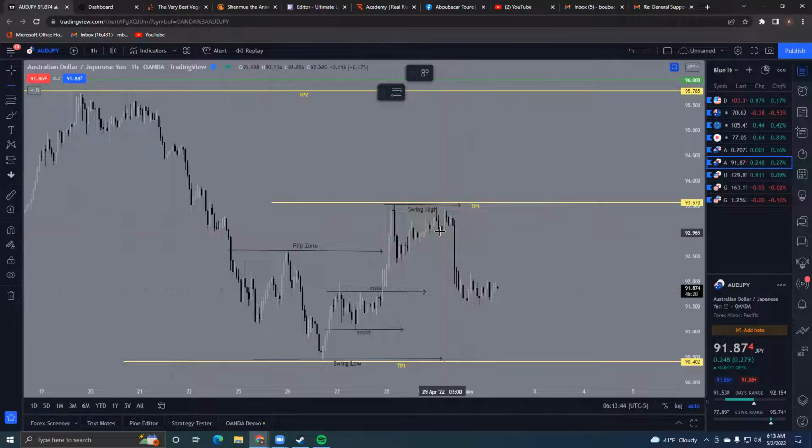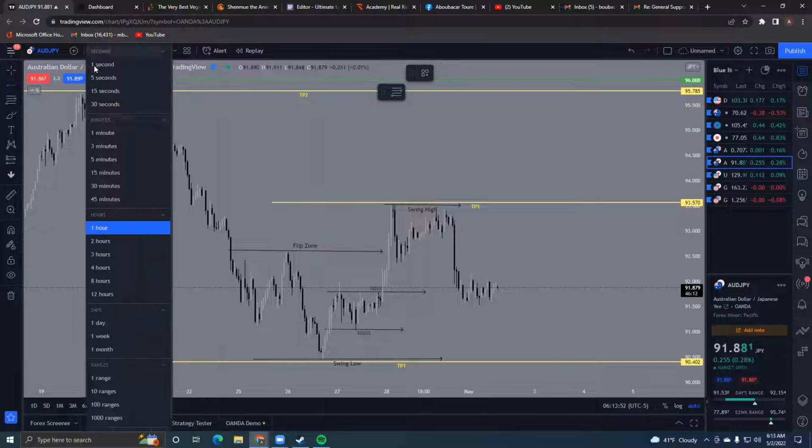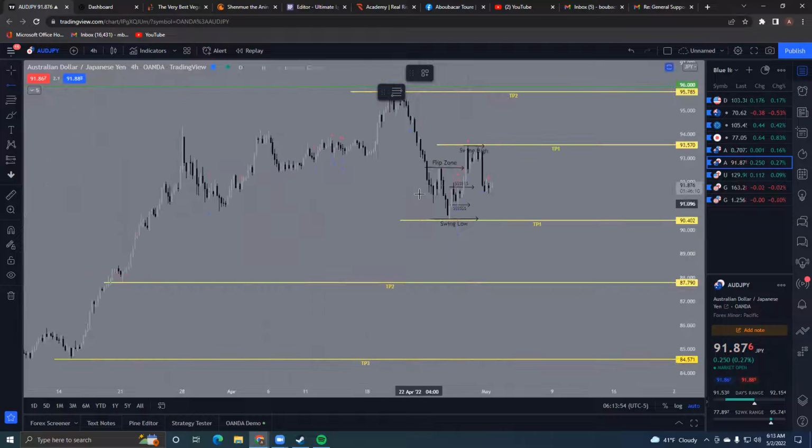So for me, seeing that this is a flip zone, it's a less believable flip zone only because of the simple fact of we're looking at the high frame pattern. We're looking at the high frame puzzle piece, right? So it definitely could still buy because it came and tapped these pools. So it could buy up and wipe out one more swing high. And then this could be your new swing high before the actual drop. Or it could just continue up to your other TPs.